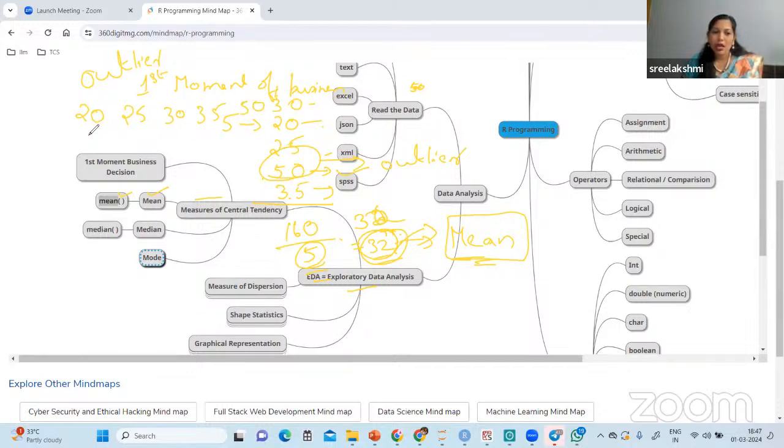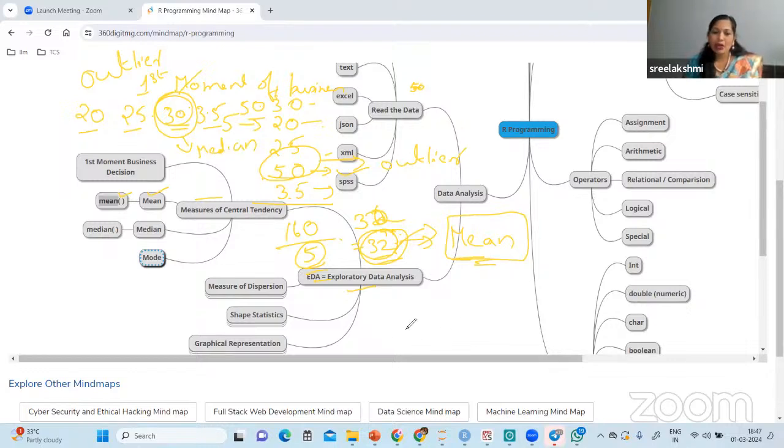Now take the median, the center value. The center value is free from your outlier. So from here, if you count 50 and 35, and 20 and 25, this is the center. This is what we call the median value.